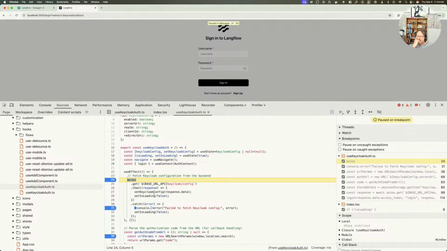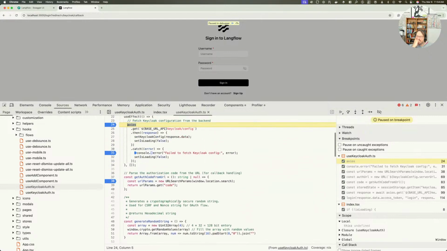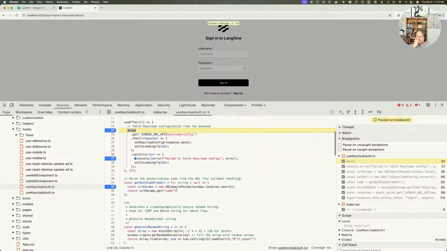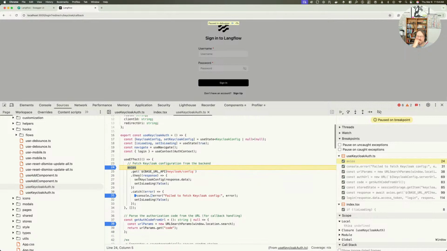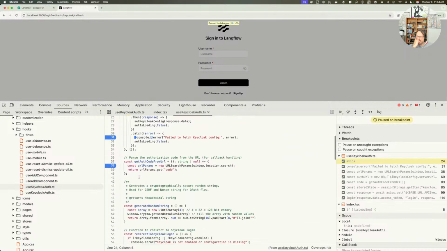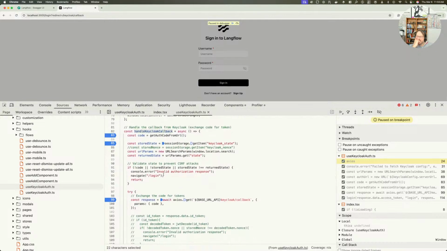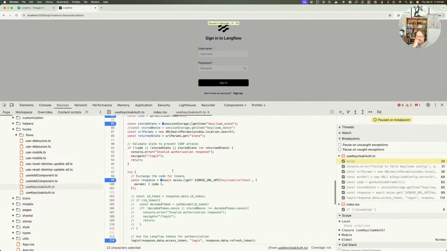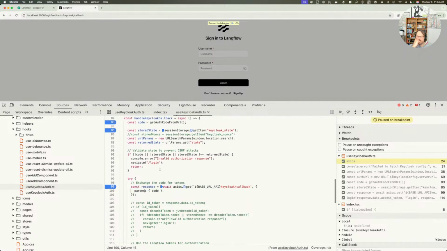Yeah, there's definitely a problem here. It should be going to a different route. It should not be coming back to the login page. This useEffect here doesn't need to get executed a second time. What we need to get executed is the Keycloak callback and this RESTful endpoint. That's what we need to hit right now, and it doesn't seem to be happening. I wonder why. I don't see a problem here.